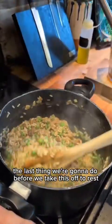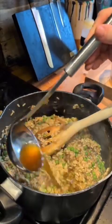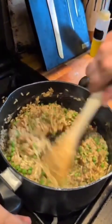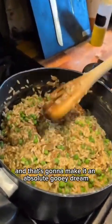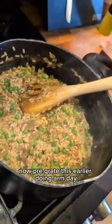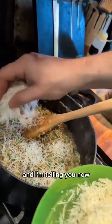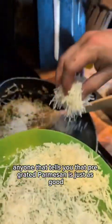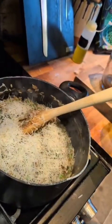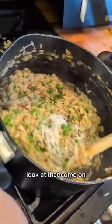And the last thing we're going to do before we take this off to rest, I'm going to give it another half a ladle, is we're going to throw a handful of Parmesan cheese in there. And that's going to make it an absolute gooey dream. Now, I pre-grated this earlier, doing arm day. Just going to throw it in there. And I'm telling you now, anyone that tells you that pre-grated Parmesan is just as good, they're lying. Nicely stirred in. Look at that.